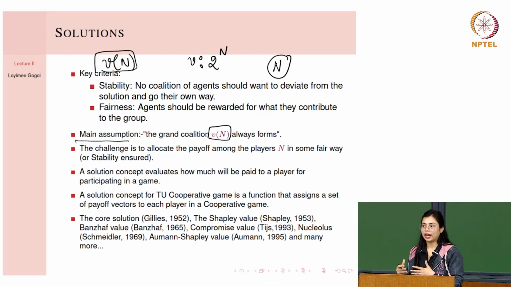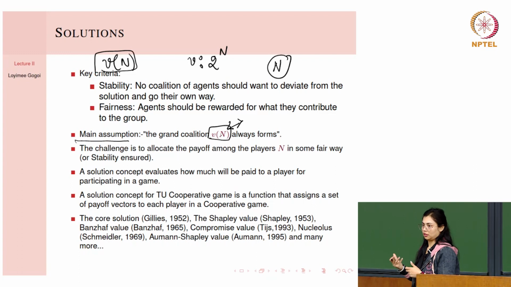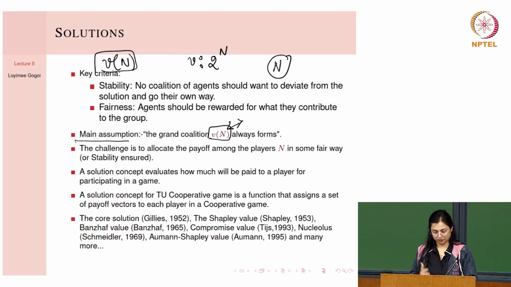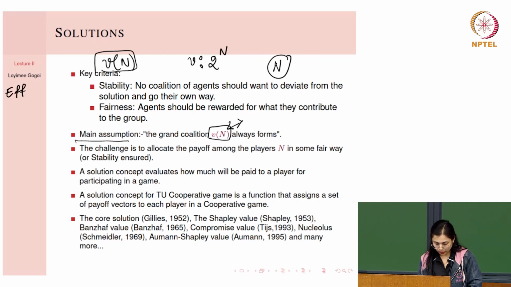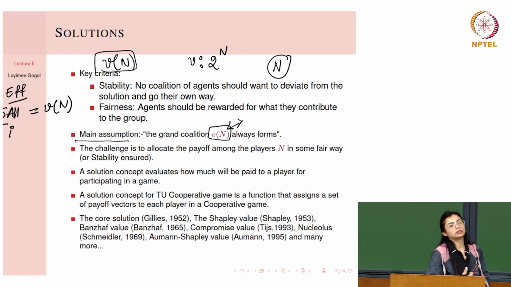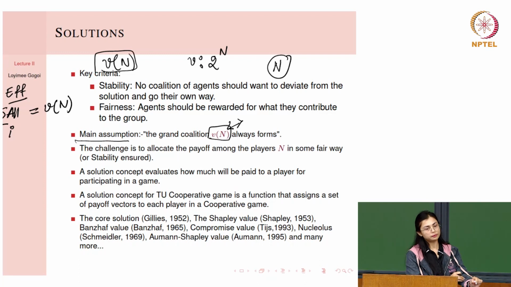Now our question is how we can distribute the grand coalition among all players in a fair and efficient way. I will come to what a fair way is, but the efficient way is that we distribute the worth of V of N among all the players. So whatever they get in that allocation rule, the sum should be V of N. That is, the total allocation for all players should equal the worth of the grand coalition. This is the efficient way to do the allocation.